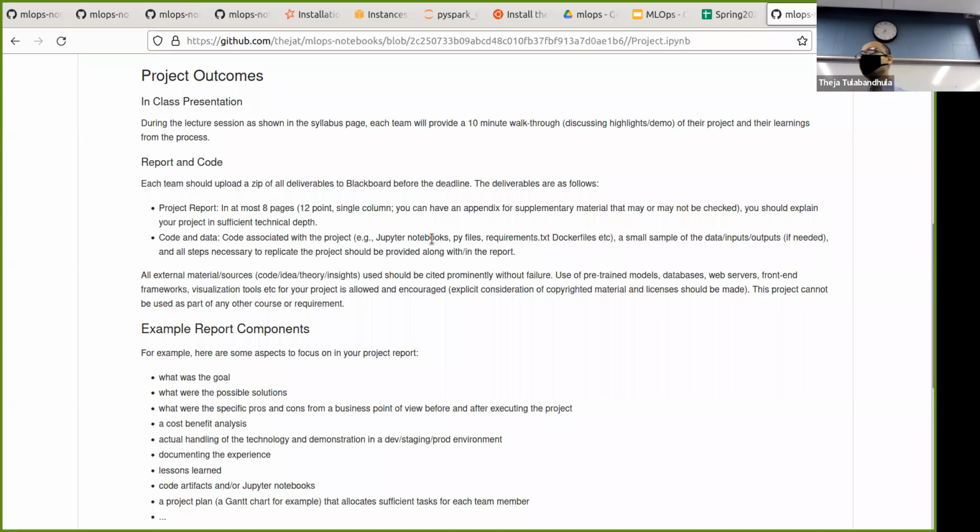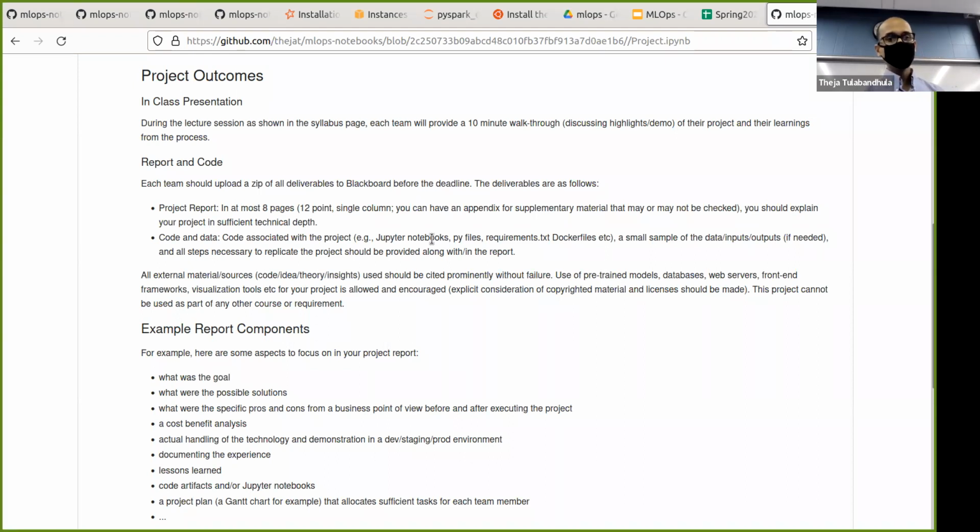Okay. For example, if you want to say, hey, Docker, 2 images of Docker, model 1, model 2, and A/B testing, at least there should be 2 different Dockerfiles which create those images, as part of your submission. You cannot just say I have these models and I've already deployed them, because you can say it, but we cannot reproduce or check it. Okay, that's all. Just include all the code artifacts, but don't submit large data sets or pickle files or other serialized files, because it's not needed. It's just the code artifacts which can be version controlled essentially.